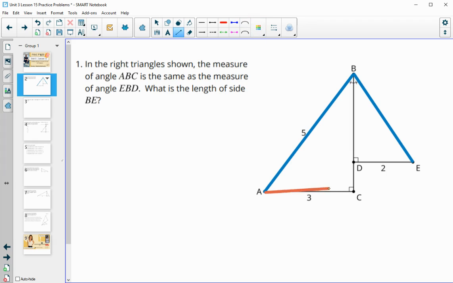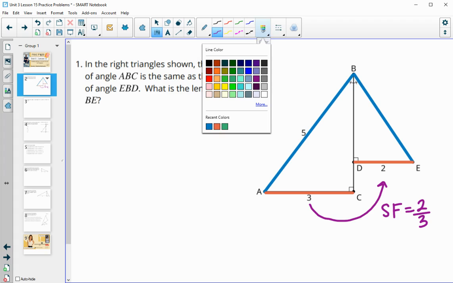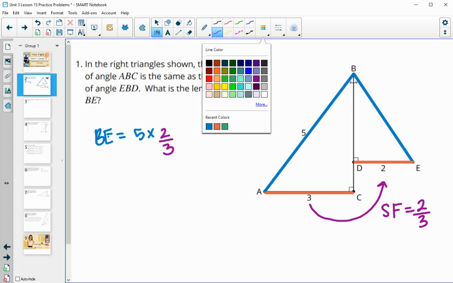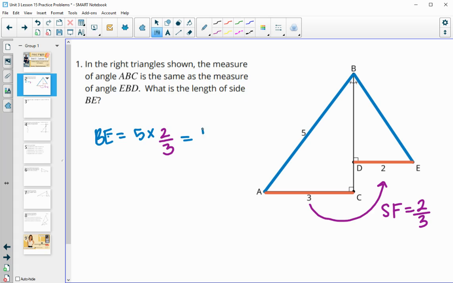Now they are wanting to know the length of segment BE. So we're looking for the length of this segment. This segment corresponds to this one and we know that these triangles are similar because they have two angles the same. So we'll be able to set up some proportions here or use scale factor. If I take a look, I also see this side and this side are corresponding and they're filled in with numbers. So this will help me to get the scale factor.